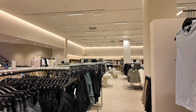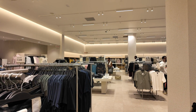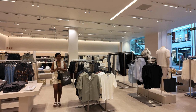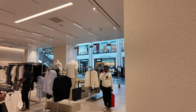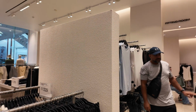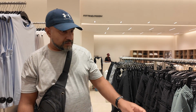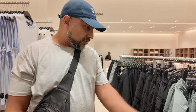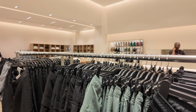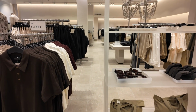So the shop itself makes you feel like you can take your time to browse, because you can feel overwhelmed by just the sheer amount of products to look at. You don't know where to start, but the shop is nice and open. You can take your time and browse through the different clothes. I like to take my time, like I said before. I don't have an extensive wardrobe, but the clothes that I do have, I feel really comfortable in them. So I know when I go to H&M, I'm going to find things that I like.